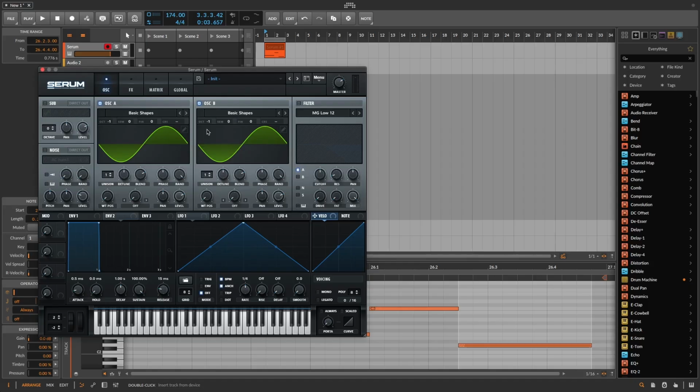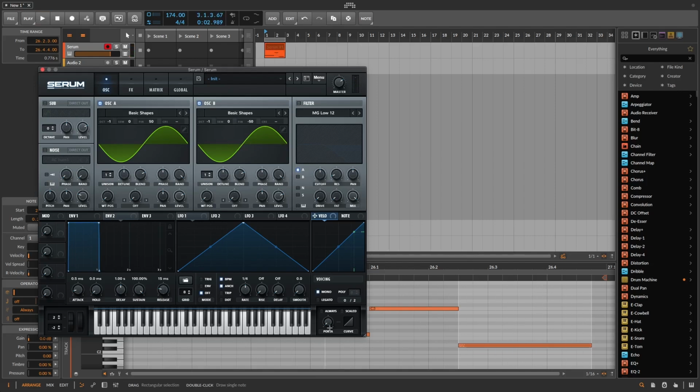The next thing we want to do is to create that classic kind of Reese sort of wobble. We want to play with fine tuning. So what we're going to do here is we're going to go up halfway. So let's go to 50 on this one, and let's go down 50 on this one. And this should give us this kind of wobble.